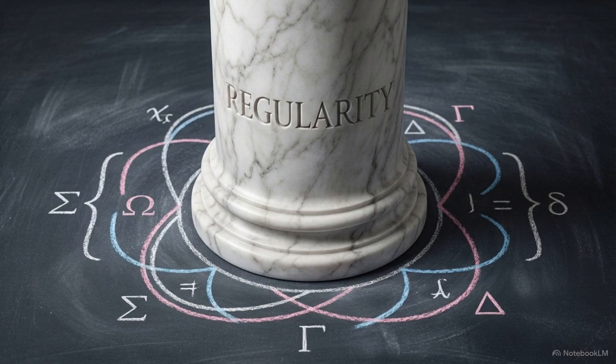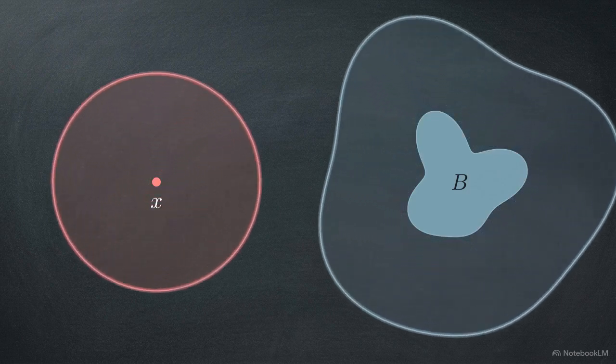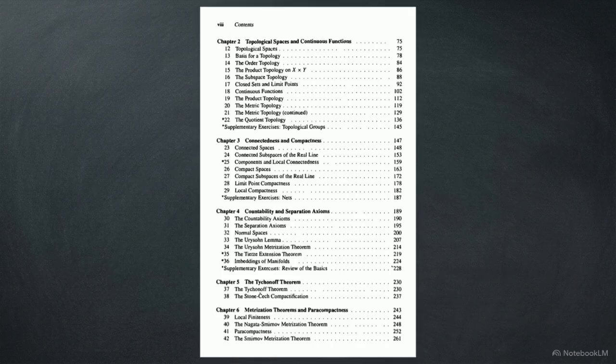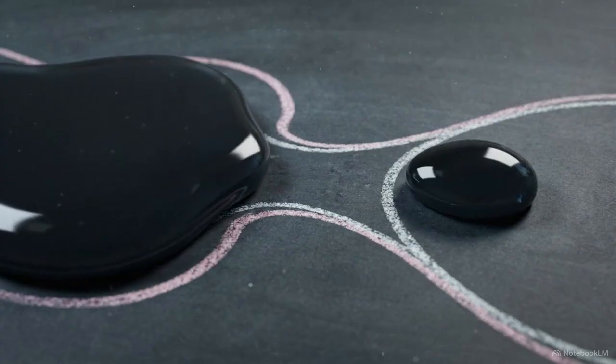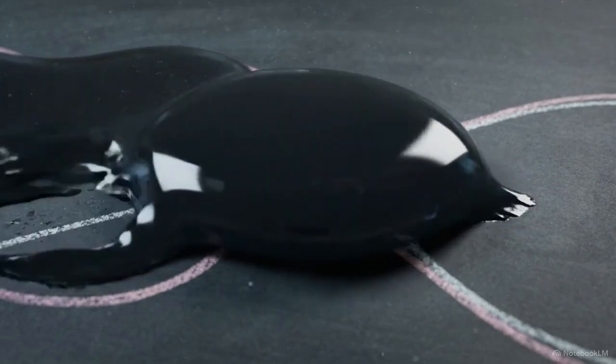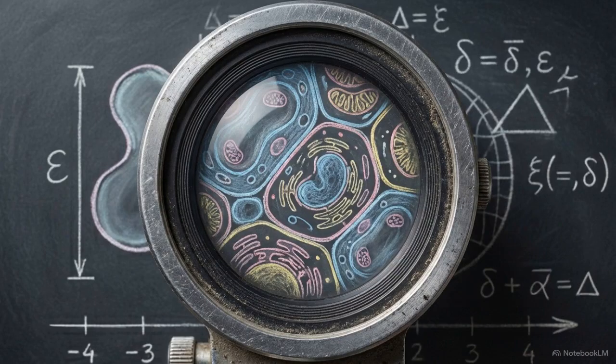The second pillar of the theorem is regularity. A space is regular if you can separate any point X from a closed set B using entirely disjoint open neighborhoods. This strict separation is the topological requirement for building continuous functions, as proven by Urysohn's lemma. Distance itself is a continuous function. If you can't separate a point from a closed set, you can't assign a meaningful non-zero distance between them. Regularity provides the geometric resolution needed to distinguish between different parts of the space.